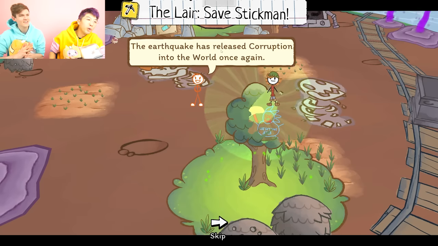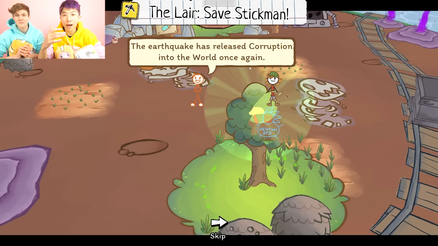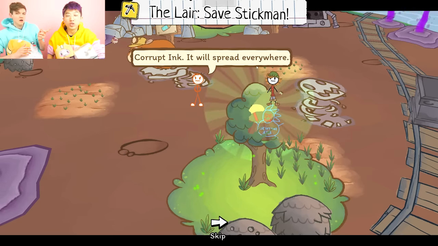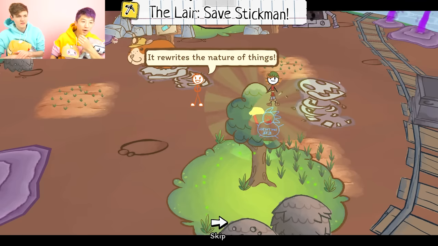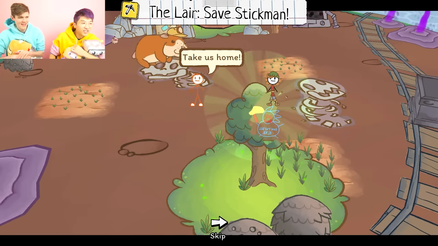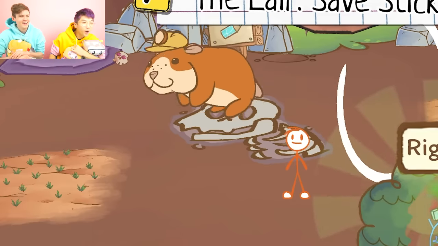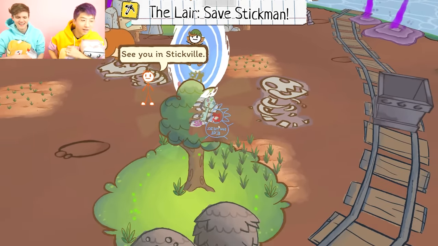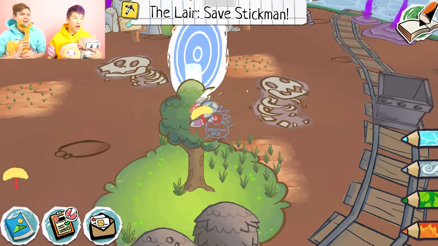Thank you. The earthquake has released corruption into the world once again. Oh, dude, we're corrupted. Sonic.exe, corrupt Ink. I might turn into corruptJusty.exe. Oh, no, I really hope not. I don't want to, dude. I want to be good, Justy. Yeah, you're right. We have to stop it. Stop it! Wow, and the hamster's just dancing. Stop it, chonky hamster. Take us home. Well, we're going in the portal, guys. Take me home.